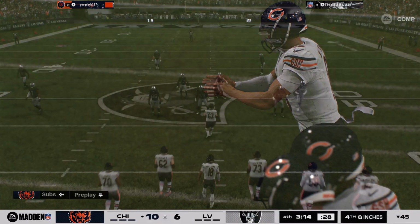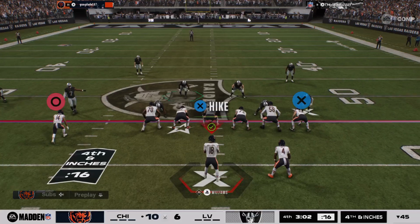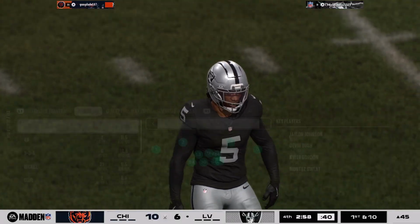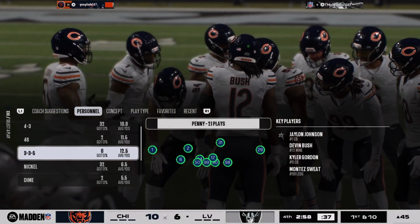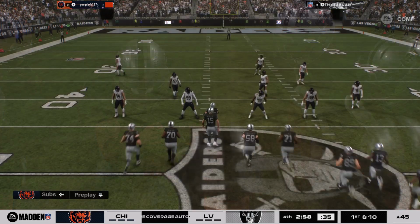You can earn your money in the NFL in all sorts of different ways, but defensively, in a league where you're just not hitting as much in training camp, you're not tackling as much as they got to in the old days, when you can make a play in the open field, keep it short like that, I promise you some money will follow. And that play doesn't get it done. We've got a turnover on downs. You know, Kate, I don't think I've ever met a defender that cares.